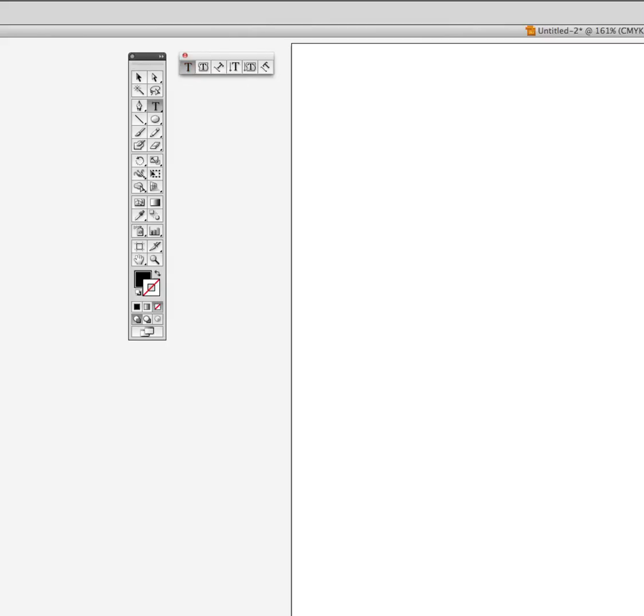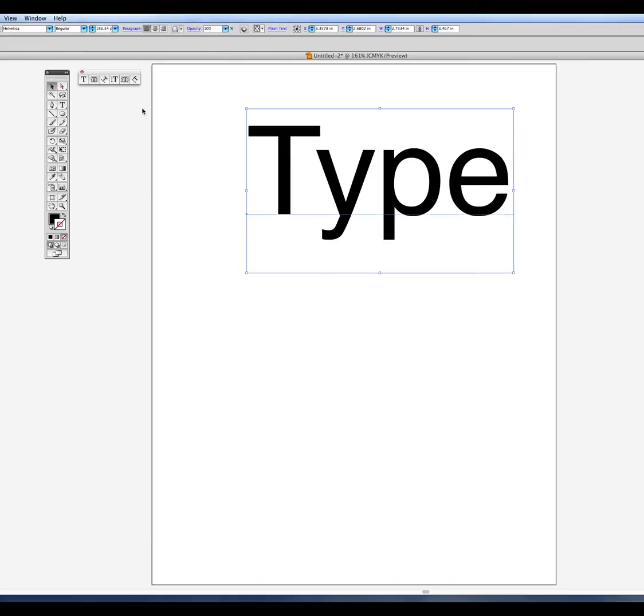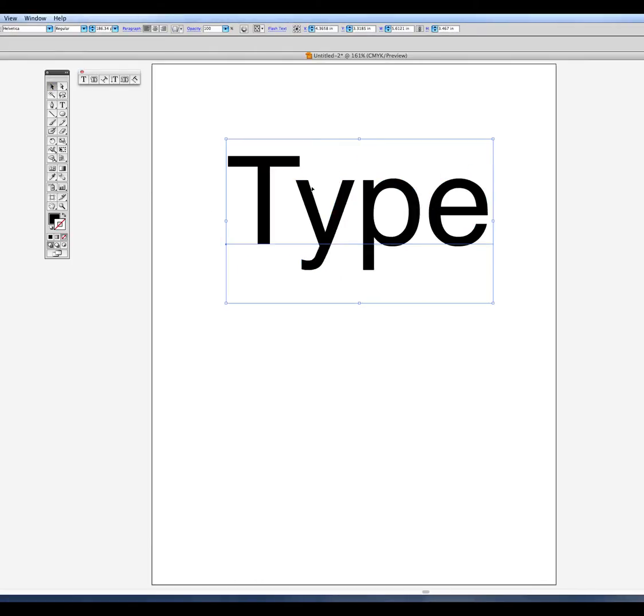So the first thing I'm going to do is move my text tool over to the page. I'm going to click one time. First of all, this little thing that you see right here is known as an I-beam. If I click one time, you're going to see this blinking line. That is known as a cursor. So I'll go ahead and type in my type. And what you'll notice is there's a little blue bounding box around your type. Where the type sits is known as a baseline. And any of the text that you type will be in this bounding box.